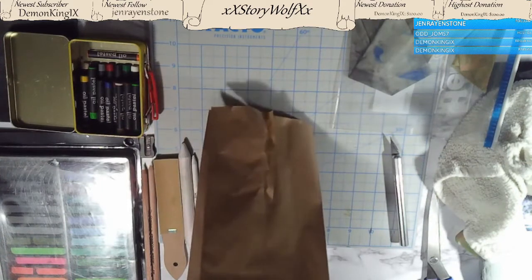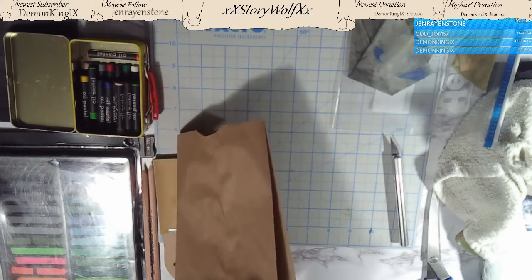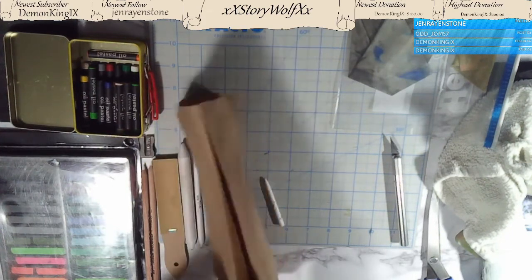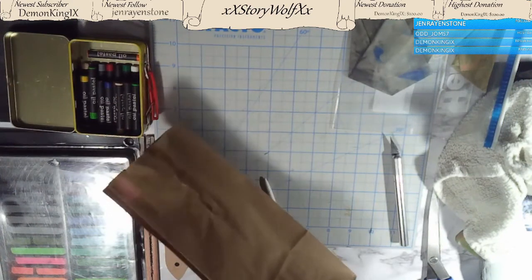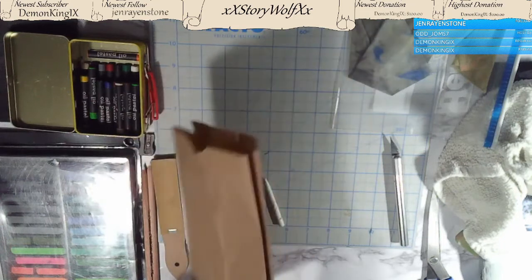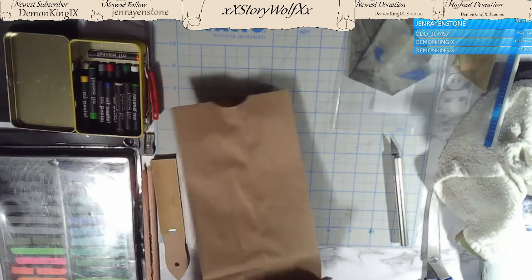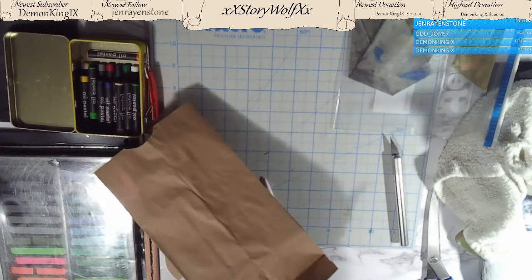This is also the first time I'm making something like this. So, not the first time using chalk. This is the first time I am actually trying to use a paper bag to make this. So, this is gonna be interesting. Very different medium. So let's see. I'm gonna try and peel this apart carefully, so that when I put it back together, it's not going to get messed up. Okay, come on. You can do this. The problem with these small paper bags is that they were glued together very, very tightly.